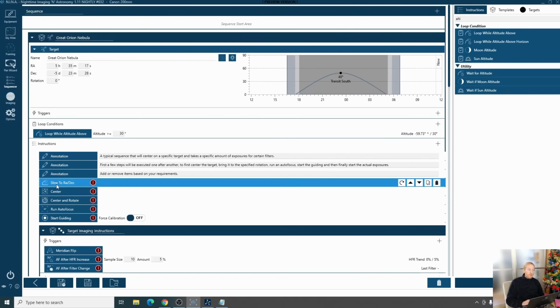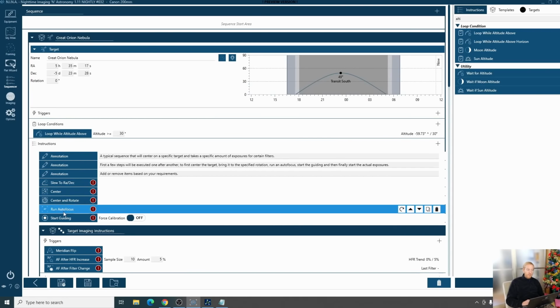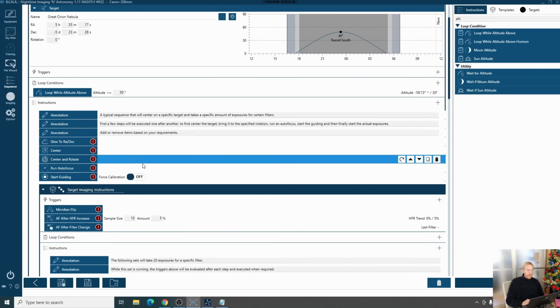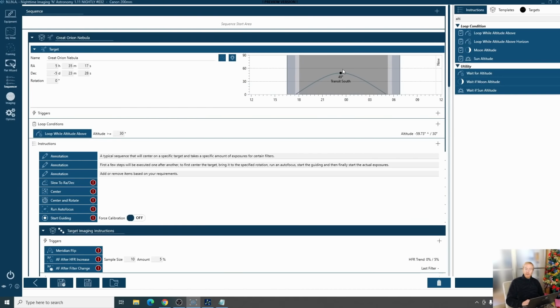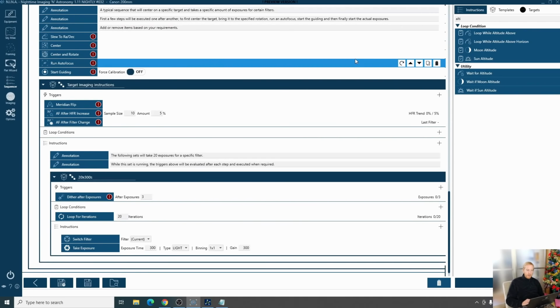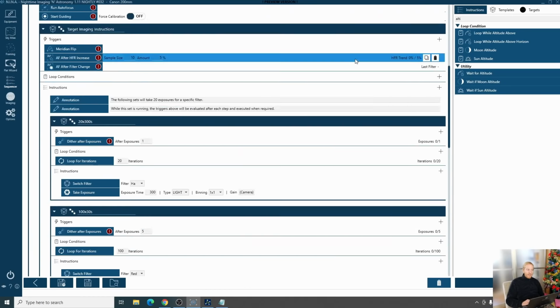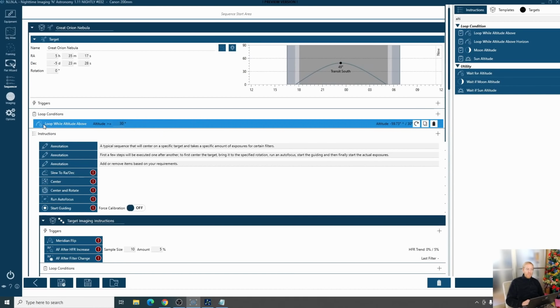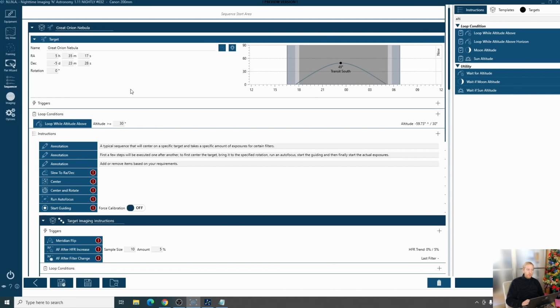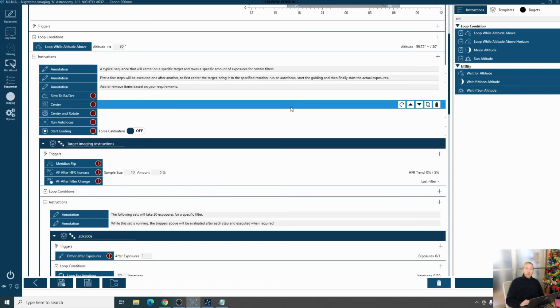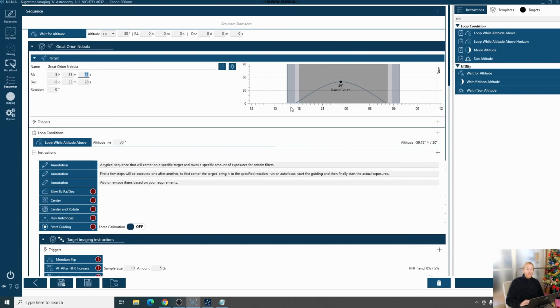And so we will re-slew to target, center, rotate, run the autofocus, start guiding, and then we will again keep exposing until suddenly Orion is below 30 degrees and we go to the next target. So you can see how very important which level you put things in is, because it really affects how the imaging run is doing. So I think we're getting a bit closer to understanding here what's happening.